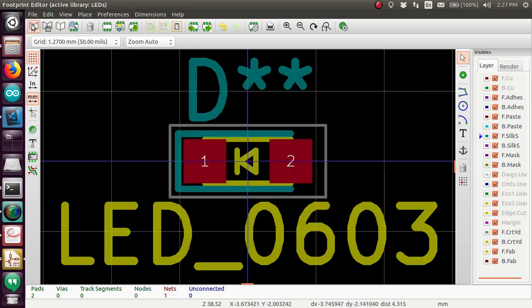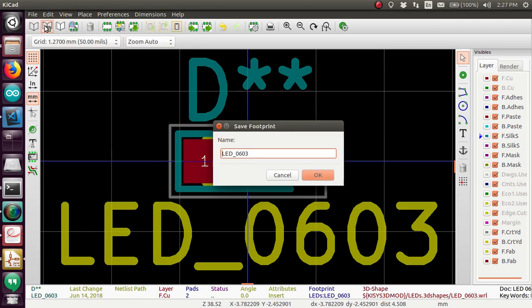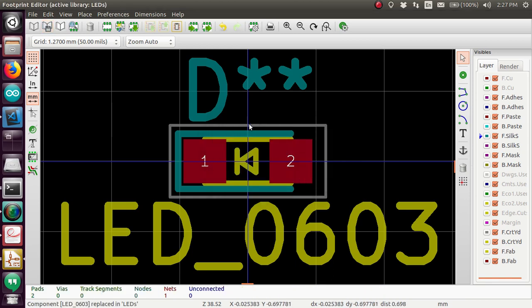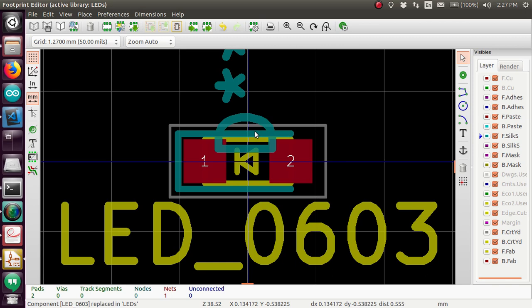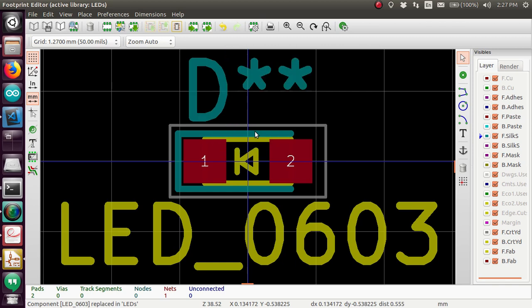And now, finally, that we set our active library, we can save this guy. Whoa, I rotated it. Okay. Now that we have gone through the process of importing, making your own local copy, modifying, and saving a standard or a built-in footprint, let's make one from scratch.